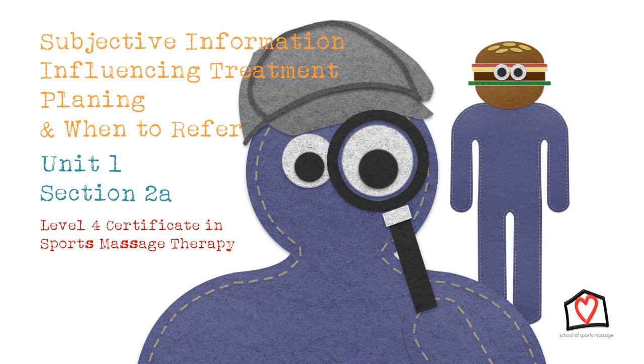The next section of subjective information is about the condition itself. Again, this is the same as the Level 3 basic subjective history. This basic information is so important I can't stress it enough. So this gives you your reason for visit, how it happened, when it happened, what happened and so on. This gives you an understanding of the issue and the factors surrounding it. Over time with this section you will get better at asking the right questions and finding the information you need. Like massage itself, it comes with practice.